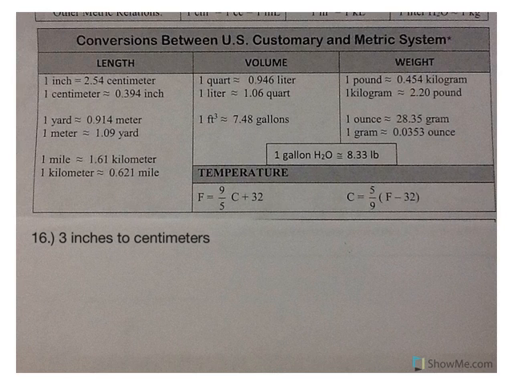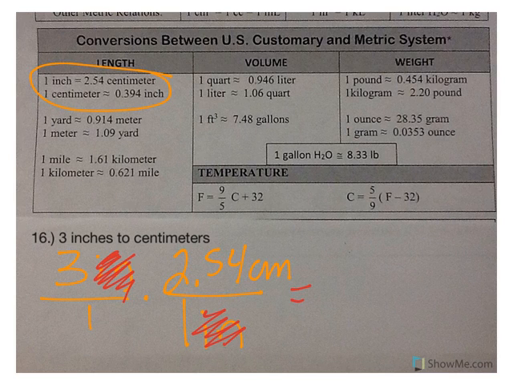And I'm going to be consistent where I'm always going to, if possible, use the one that puts a 1 in the bottom. So here in number 16, where I'm starting with 3 inches, I want to use the inches that I can put a 1 inch on the bottom. Because if you look at your chart, I can go inches straight to centimeters. So 1 inch is 2.54 centimeters. That makes my inches go away. And when I multiply across, I am left with 7.62 centimeters.